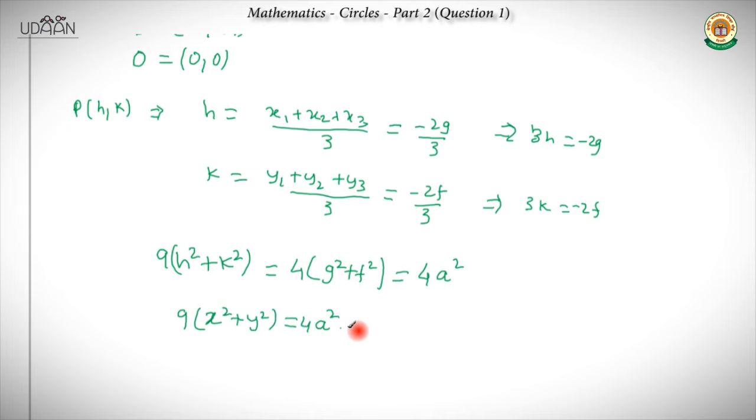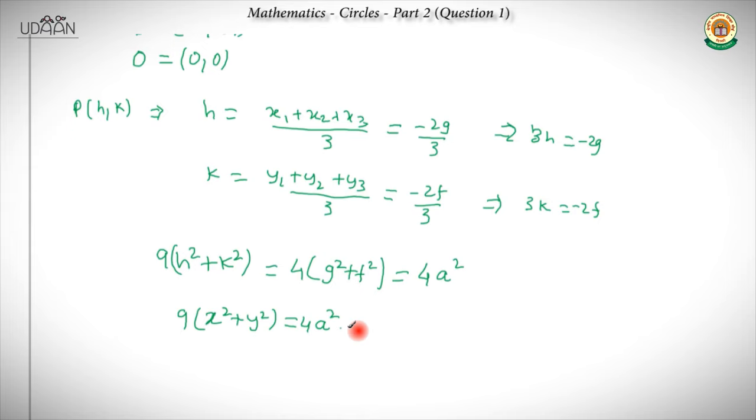One more doubt that could arise in a student's mind is that a is also a variable, and g and f are also variables. So how would one know that you have to replace g square plus f square by a square? Why not let it be g square plus f square? But in the question it is mentioned that the circle has a fixed radius a, so it is not a variable. The radius was already given to us, and from our general equation we got the formula of radius in terms of g and f, and then replaced g and f in terms of the radius.